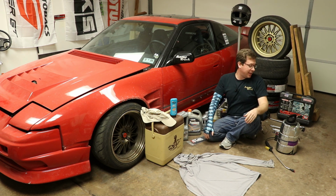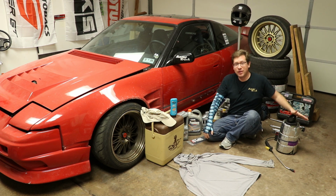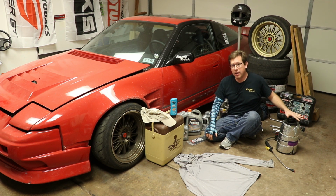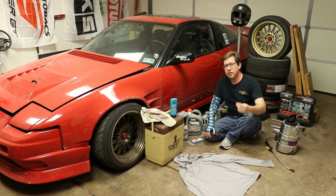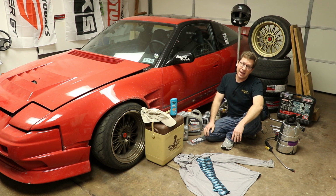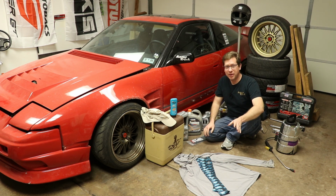Not really. Last but not least, and this is a quirk unique to me, I actually bring a water sprayer to the events as well, and I use that to cool my engine by spraying the radiator down, and also, why am I still wearing this? And also, if you spray the rear tires down, it will keep them cool and they'll last longer, but that's a subject for a whole different video.